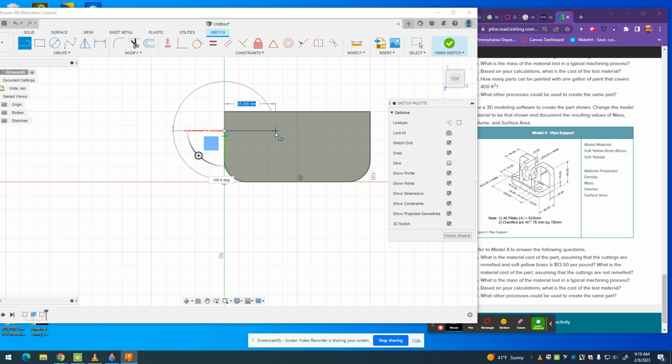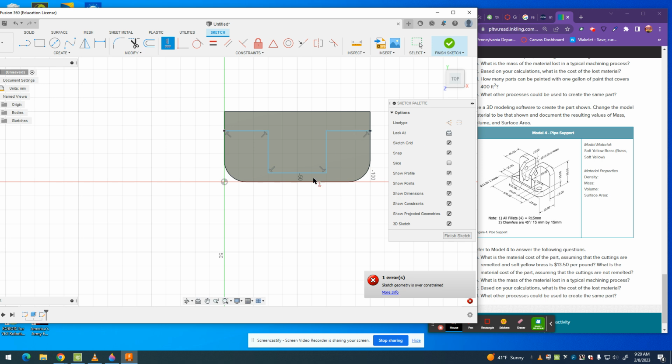So let's say from here, and then we go here, and then we come out here, and then we go over here, and then we go back here, and then back here. All right, so that's not exact, but it gives us something to work on. So now I'm going to do these lines, and all I'm doing is making sure they're straight, which they are, so we're good. So that's a vertical and horizontal constraint.